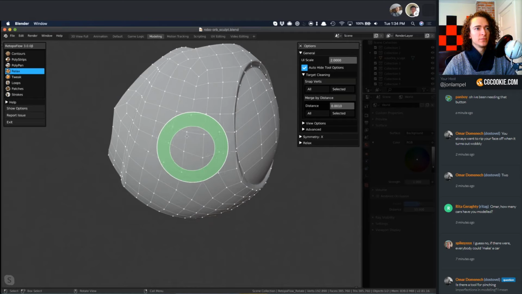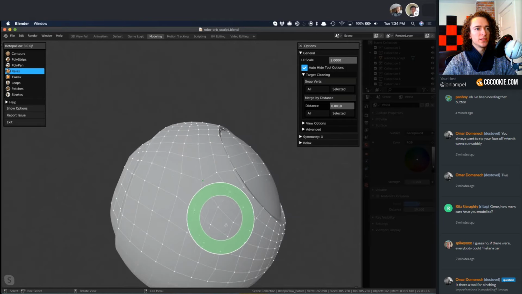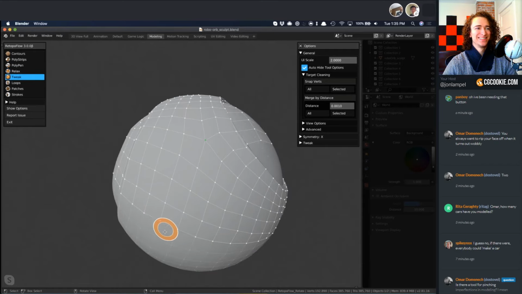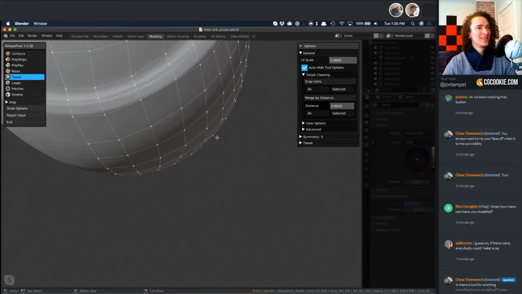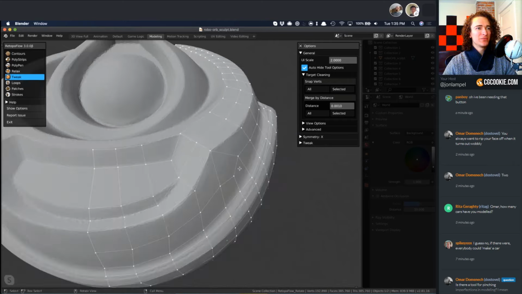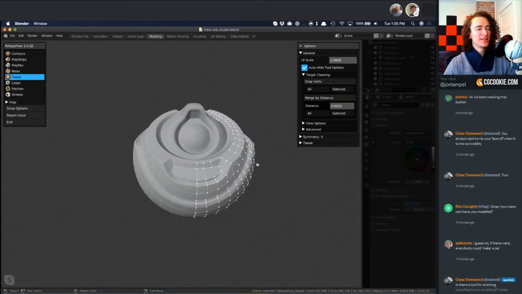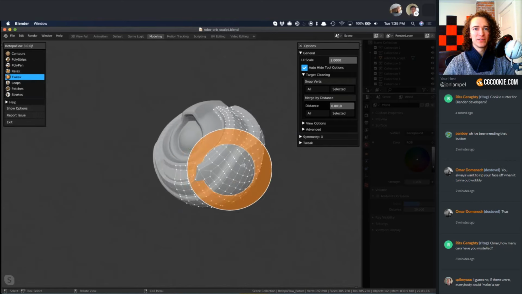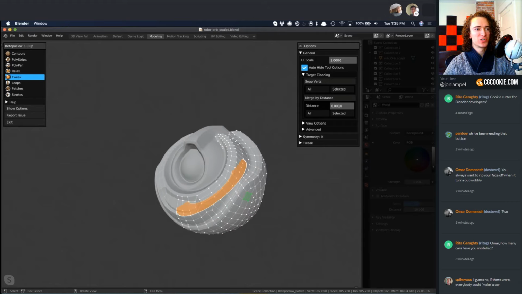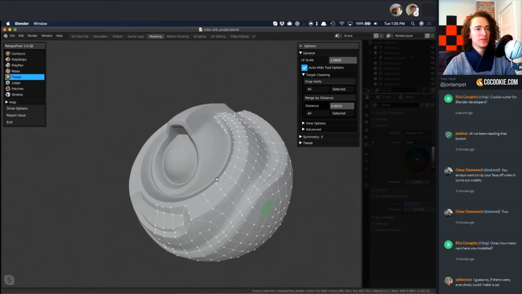Nice. That's definitely really helpful. You've done so much heavy lifting already that makes it easier for other developers. Hopefully. That's the goal. Nice. I think we've gone through pretty much everything. Is there anything else that you wanted to demo or talk about in terms of RetopoFlow or the new version, or where you see it going?